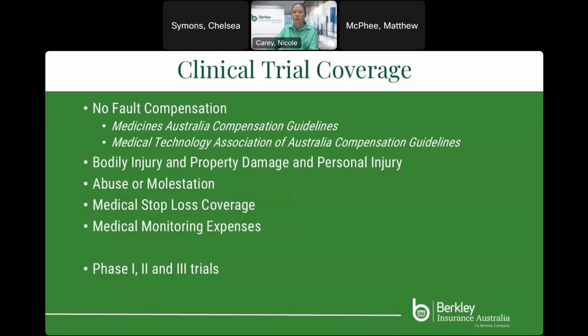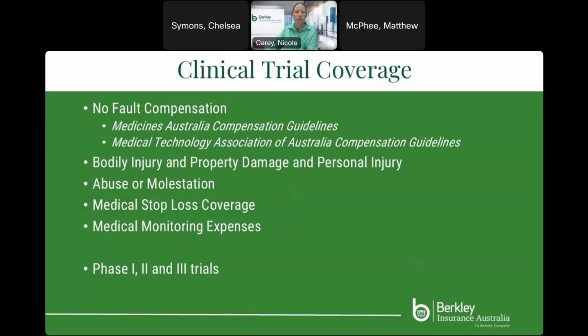The medical monitoring expenses is very similar to the medical monitoring expenses under the GL coverage. So if there's been a trial and they've worked out there is something wrong with the drug or the device, and it could cause injury further down the track, that's where this expenses coverage will kick in, just to make sure to follow up. It's basically doing the right thing to say, you guys have volunteered to participate in our trial. We're going to make sure that you're okay and you're not going to suffer any injuries as a result of that. So that's a very quick, brief overview of what the clinical trial coverage is, but that's it there.